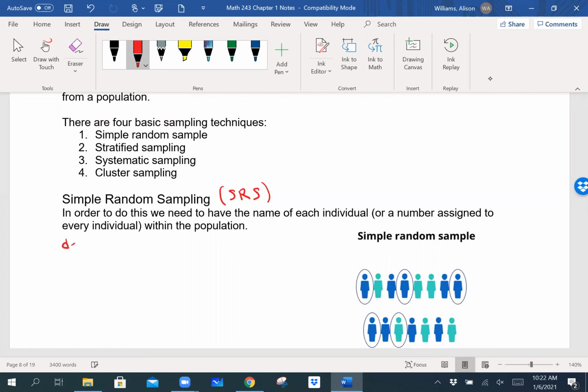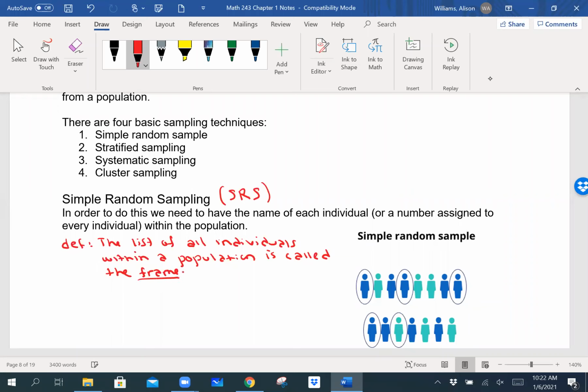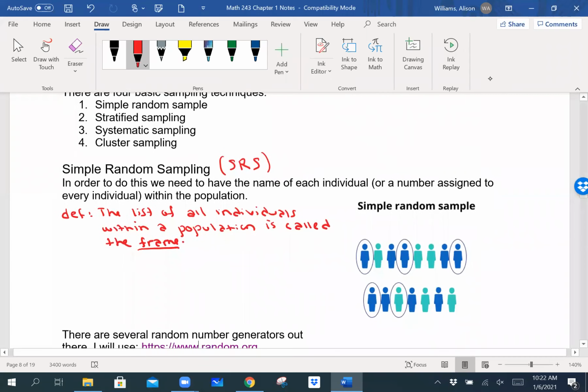Here, let me go ahead and define that. The list of all individuals within a population is called the frame. Now, to do a simple random sample using chance, the definition is kind of funny. Let's write it down and then we'll discuss it.